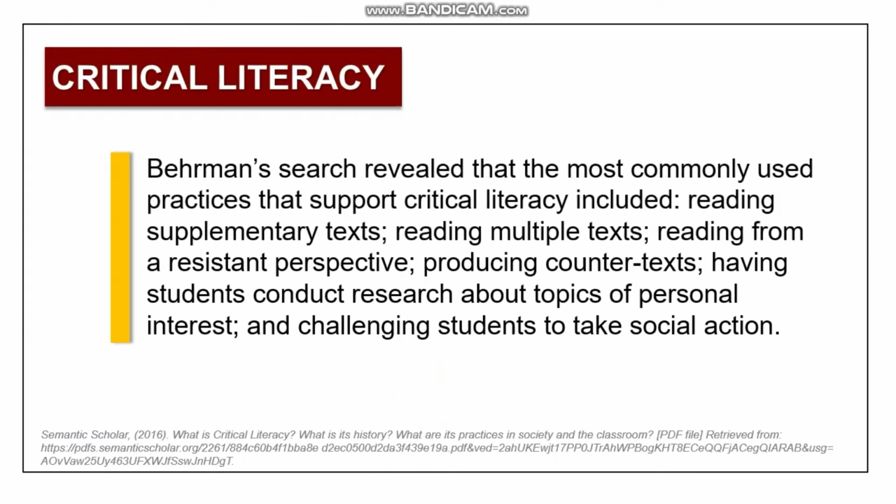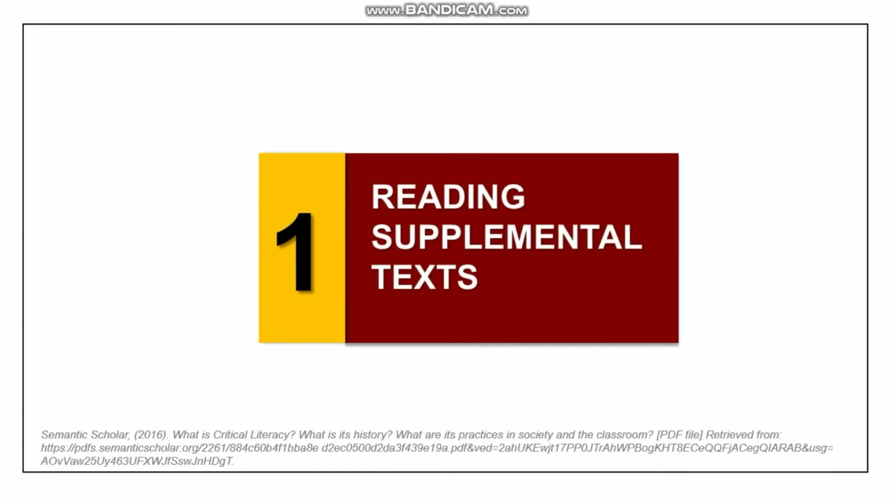Berman's search revealed that the most commonly used practices that support critical literacy included reading supplementary texts, reading multiple texts, reading from a resistant perspective, producing counter texts, having students conduct research about topics of personal interest, and challenging students to take social actions. First, we have reading supplementary or supplemental text.